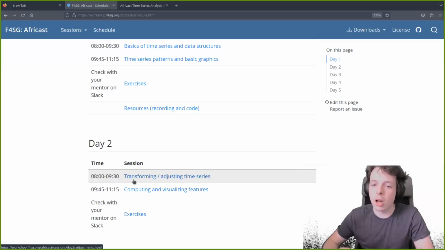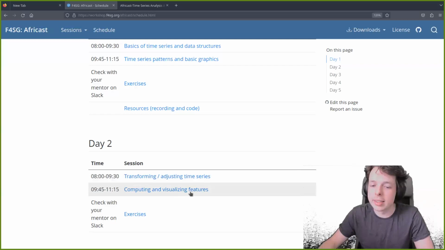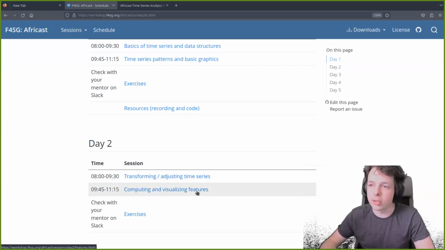Maybe you're working with 100 different time series or more, and that becomes very difficult to visualize using the techniques that we saw yesterday. If you add 100 of those time series plot lines, you'll have a very difficult time seeing any patterns. If you can see any patterns, it's probably from the larger time series, and most of the patterns will be washed out and you wouldn't be able to see them because they're all plotted on top of each other. So we'll have a look at visualizing the feature space and computing summary statistics across the time series to get a good idea of what's happening in large collections of time series.